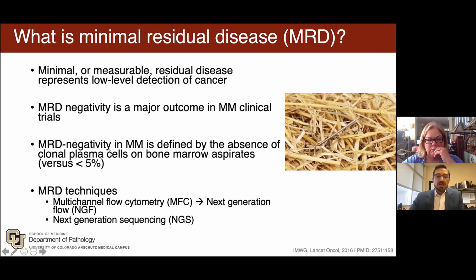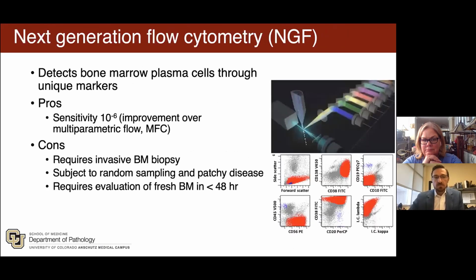As we said previously, MRD negativity was defined by the absence of plasma cells, but now there are new techniques. So it's not just about whether or not there's fewer plasma cells in your bone marrow based upon traditional methods. There are now other minimal residual disease techniques to use. One of these is known as flow cytometry. Another one is next generation sequencing. You've probably heard of these technologies on some level in the past. Their applications to multiple myeloma have really grown up in the past 10 to 15 years.